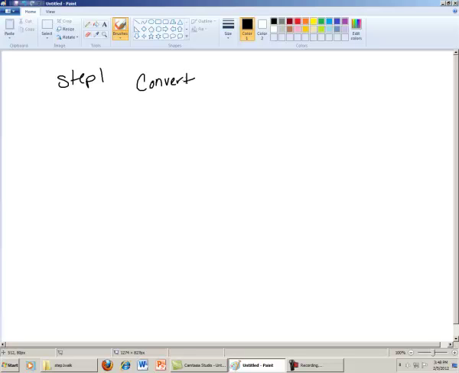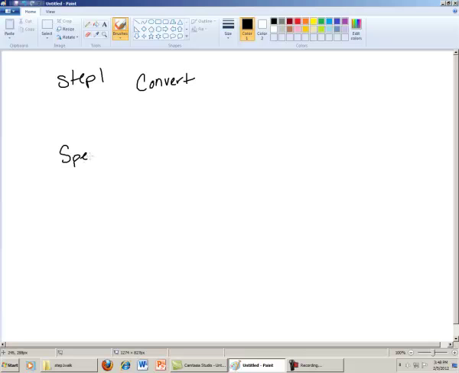The second conversion we're going to need to do is body mass. And we're going to need to convert pounds into kilograms because within the equations it asks for body weight in kilograms. And again, that's not something that we usually know about our clients. We usually know their weight in pounds, so we'll need to do a conversion. And both of these are very simple conversions. So let's go ahead and start with speed.